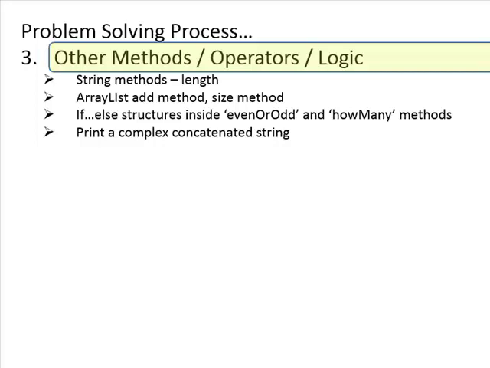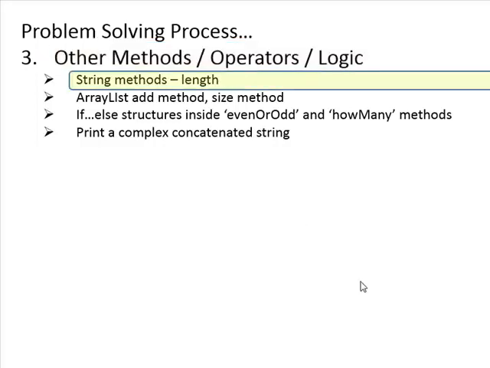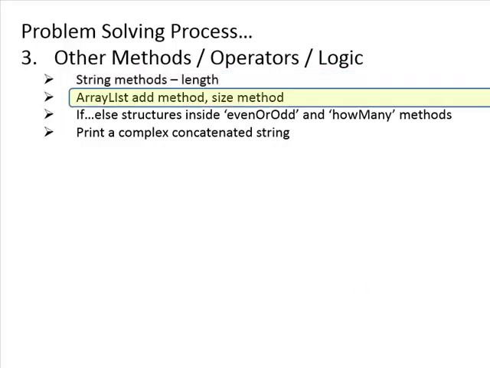Now, the other methods that we're going to use, string methods, we're going to be using the length method. We're also going to be using the equals method. I did not put the equals in there, but we're going to be using it. The array list, we're going to use the add method, the size method, and because we're using array list, we also have to use import statements at the top.